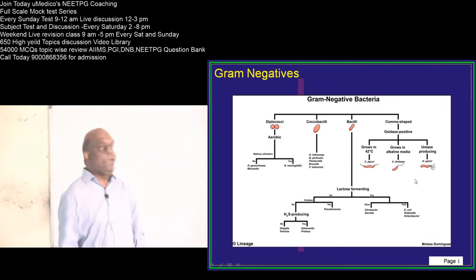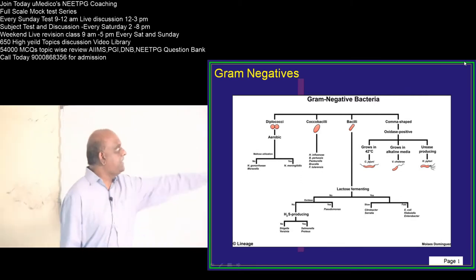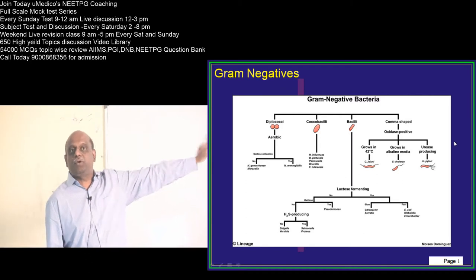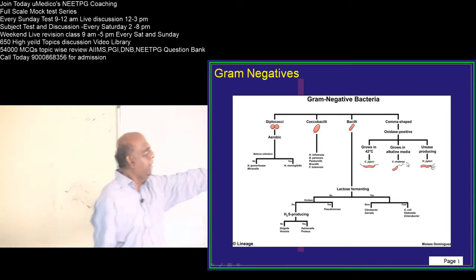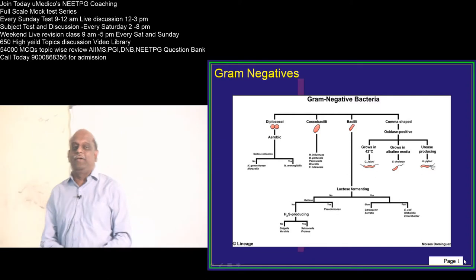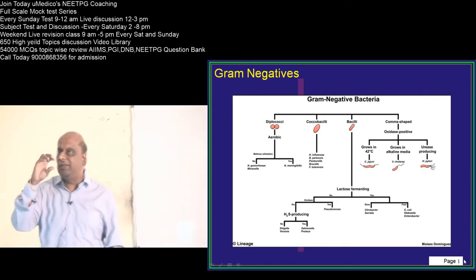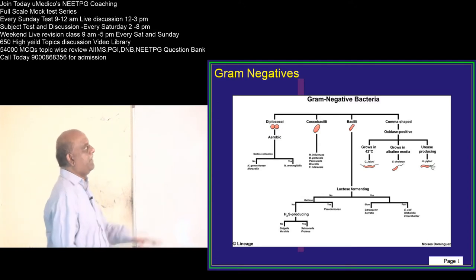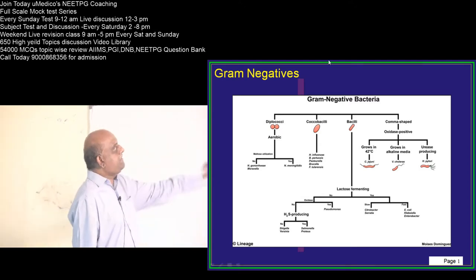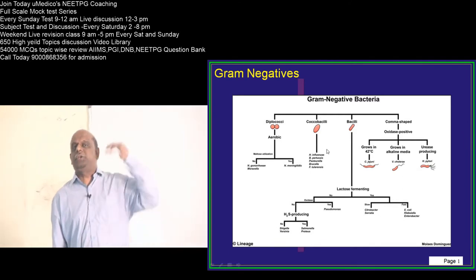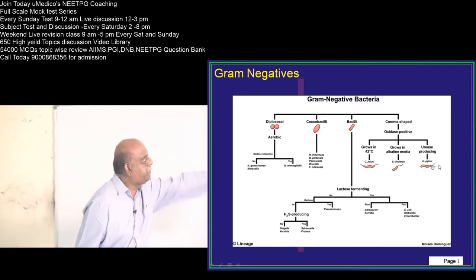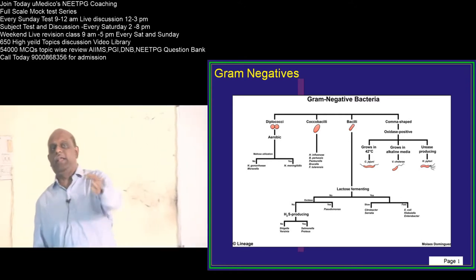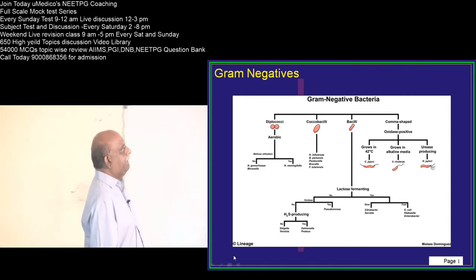Suppose if it can grow in an alkaline medium, that is a comma-shaped oxidase positive gram negative organism growing in the alkaline media. Tomorrow the examiner is going to ask you with all these pearls and ask you to discover what is that. That is Vibrio cholerae. If it is a comma-shaped oxidase positive gram negative and urease producing, then your answer should be Helicobacter pylori is what you have to basically remember.